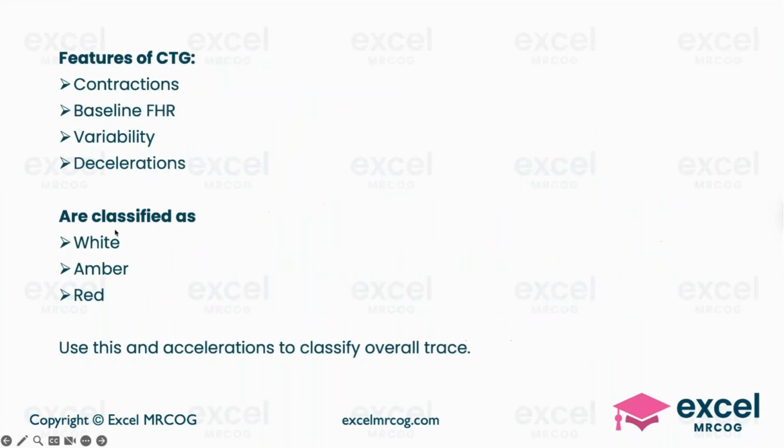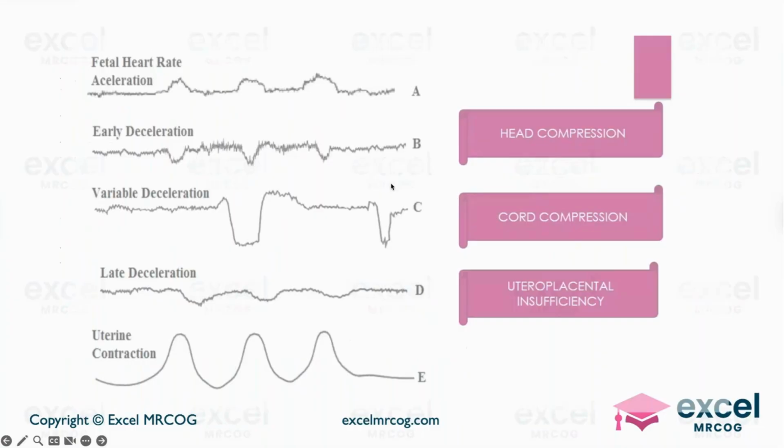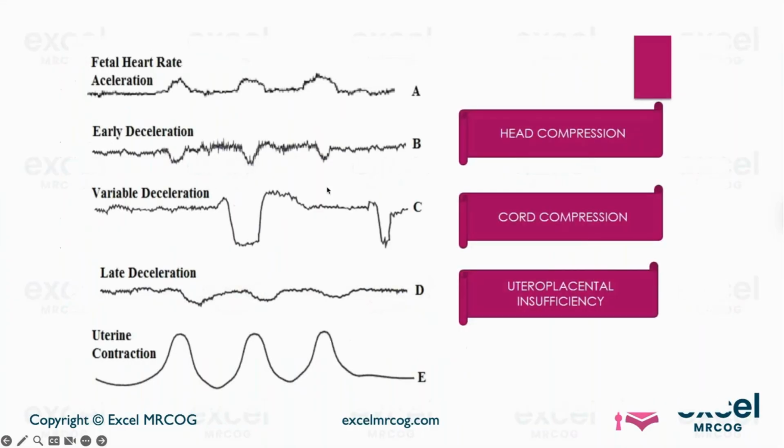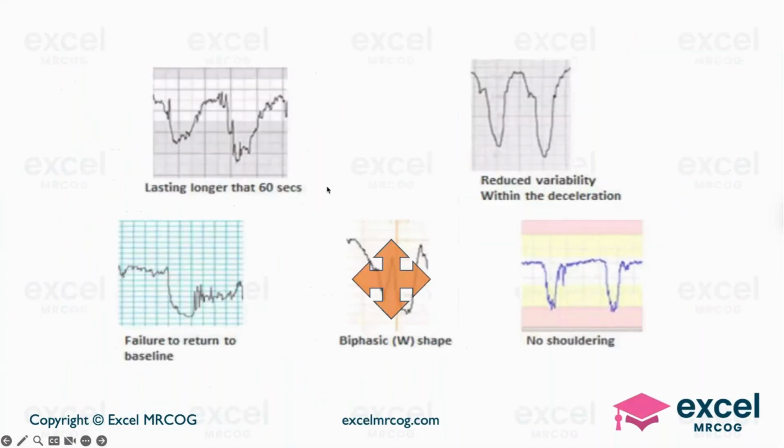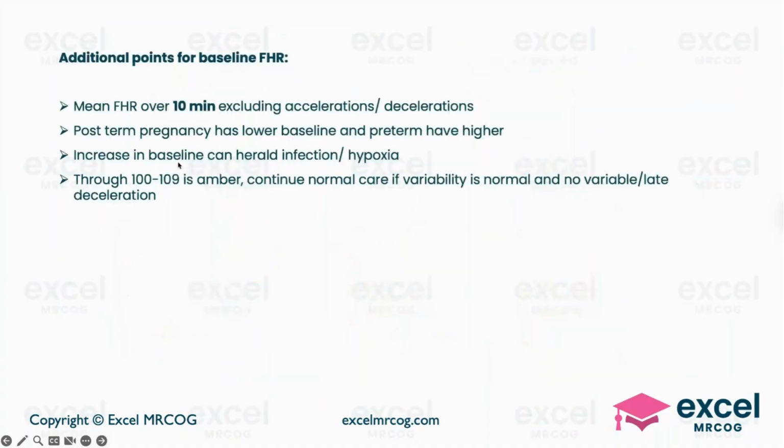Features of CTG we are going to look at in detail, and how to classify as well. So now let's look at the features. Okay, so we have determined risk, and we have seen what all was high risk and required us to start the CTG, right? So all those things that we have spoken earlier, oligohydramnios, then FGR, SGA, all those factors are putting the mom and the baby at a high risk.